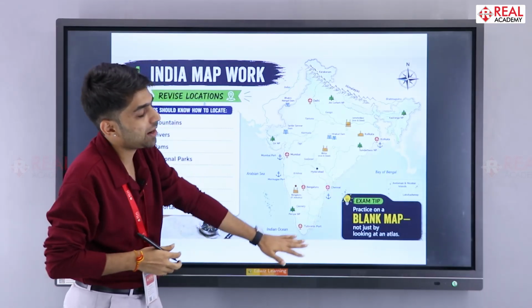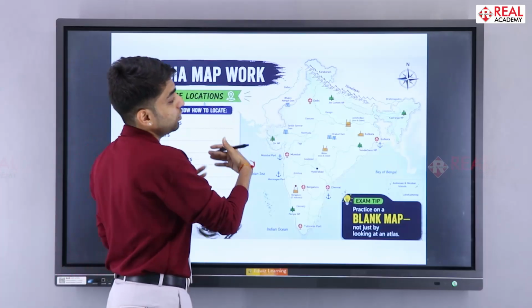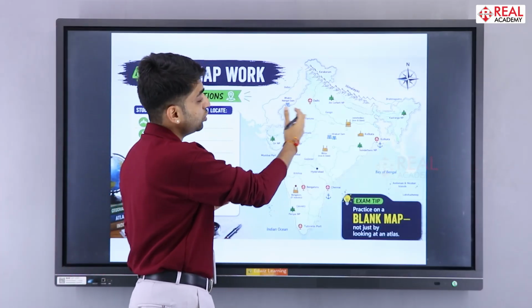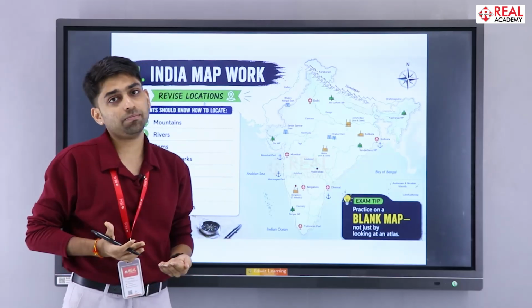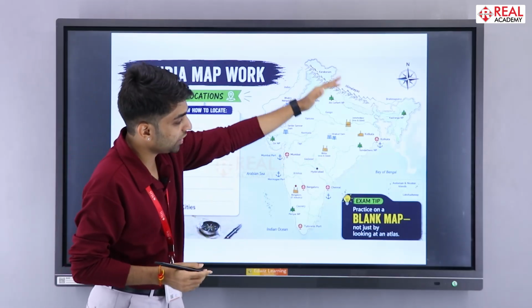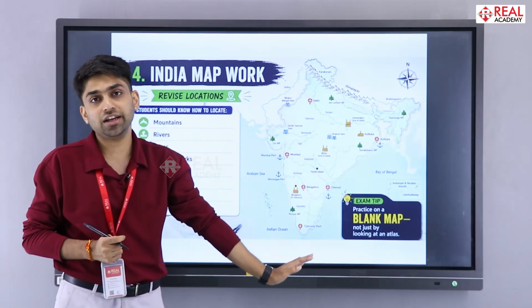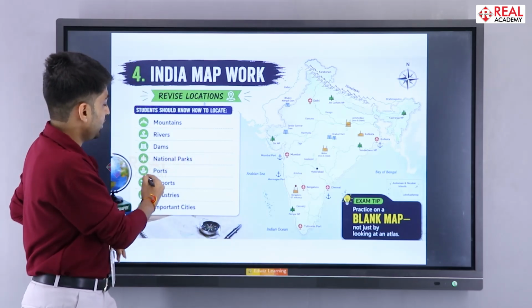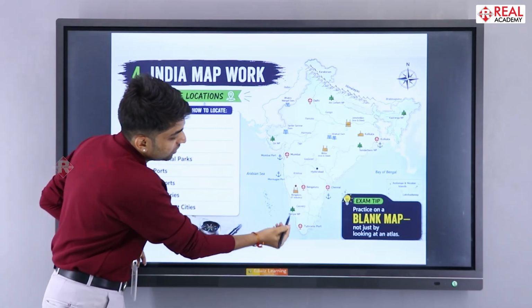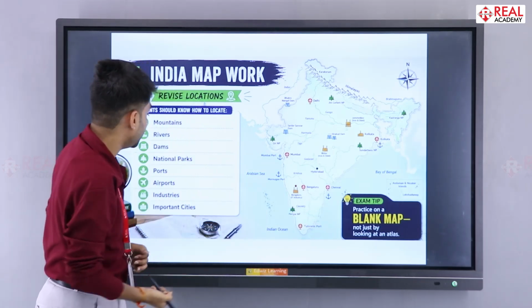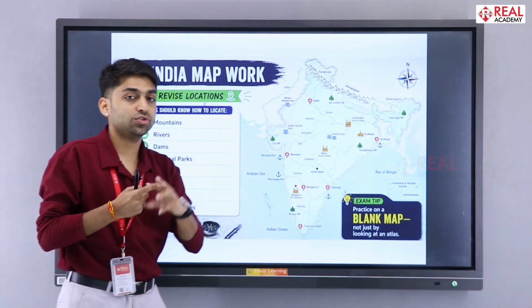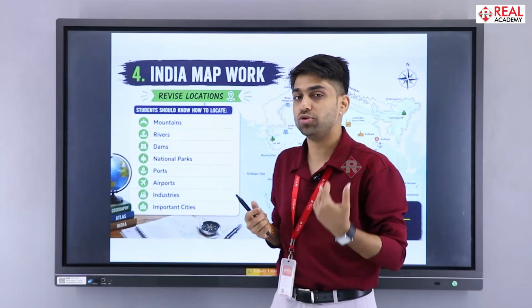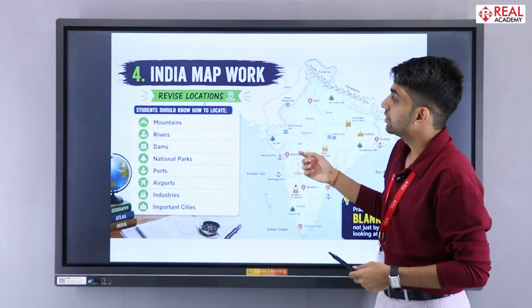And for learning the map, you don't just need to memorize where the location is, you also need to practice. You need to practice with a pencil and a blank map of India, and only then can you score 10 out of 10 in any Indian map. Then ports, of course, near the west coast and east coast of India, airports, industries, important cities, all these things you need to learn, remember, memorize, then only you can score good marks.